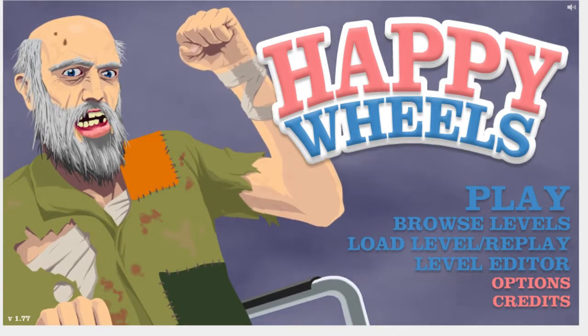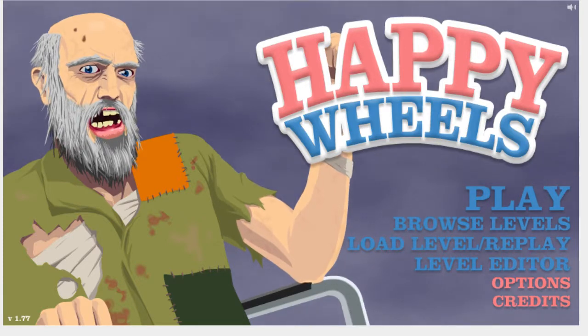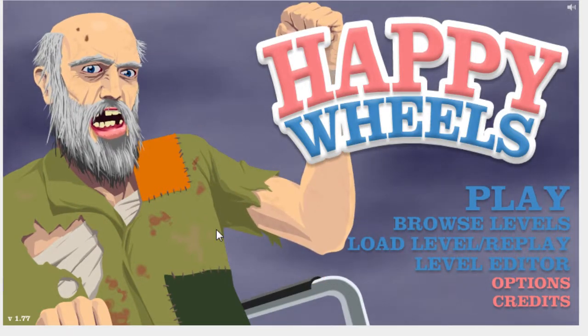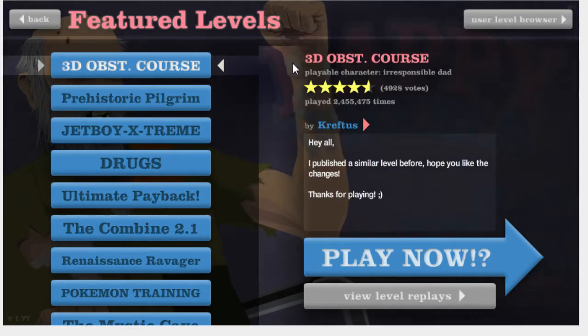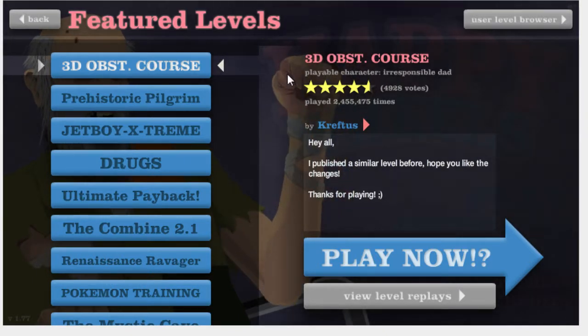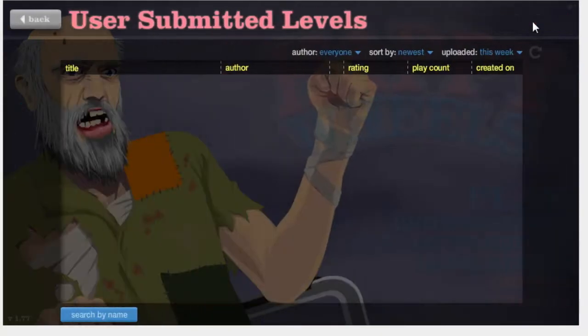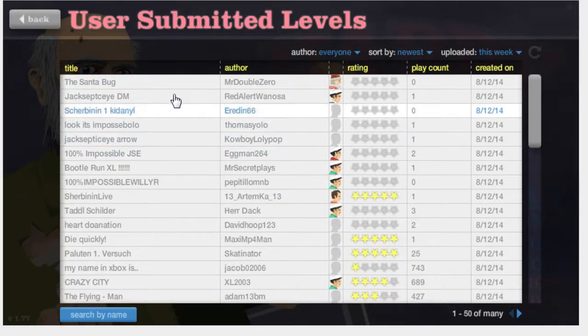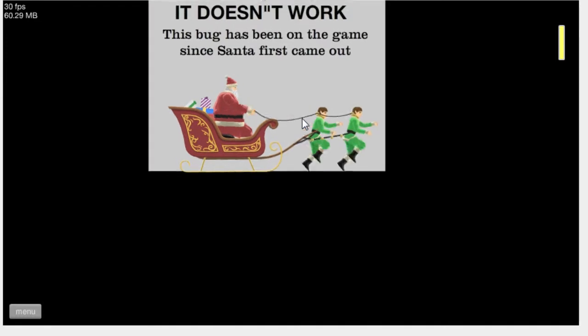So, anyway, guys, Happy Wheels. Today, that's what we're gonna be playing. I mean, like I said, I'm not an expert at this, but this is pretty fun, Happy Wheels. Like I said, not an expert. Let's start with map one, the Santa Bug. See what we can do about this one.